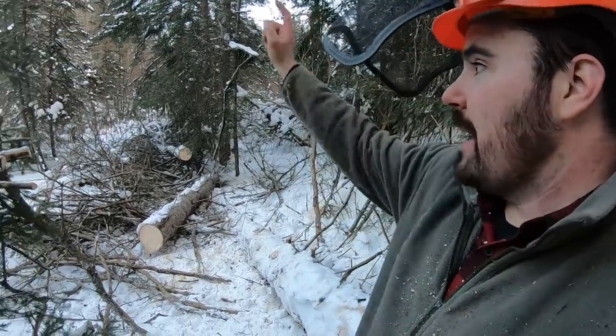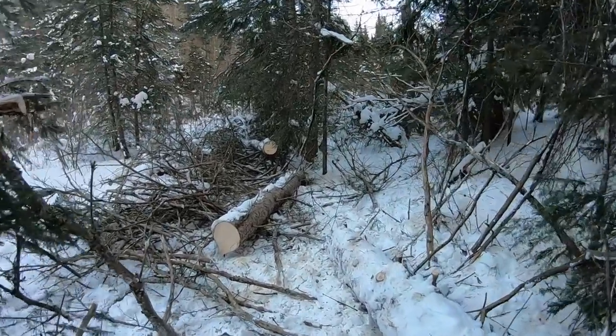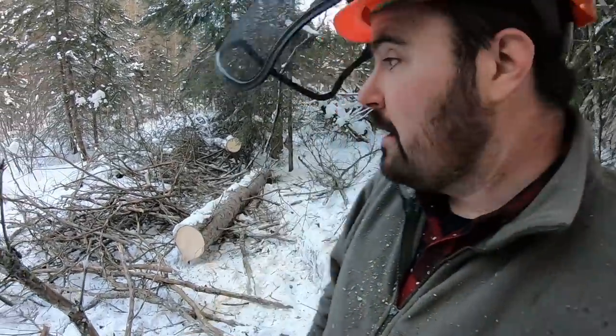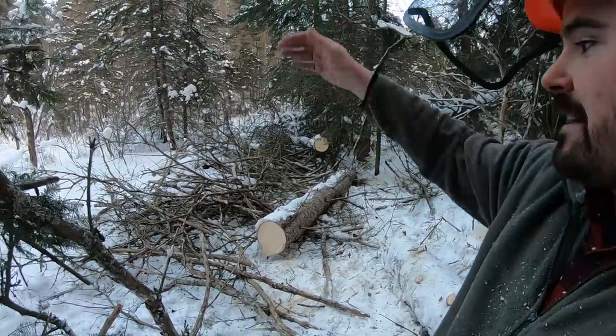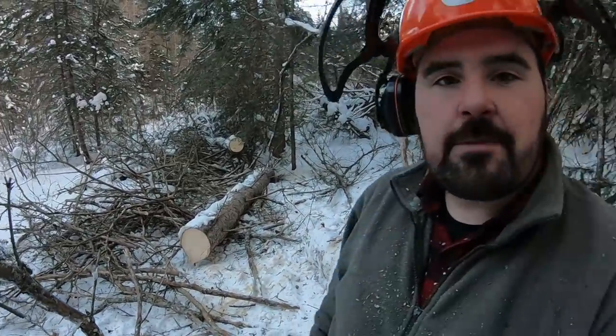We're going to haul these out, as I mentioned, up near my snowmobile. That's going to have to wait for another day though, because it is starting to get late in the day. So we'll put away the gear for today. I'll come back out with the tractor. We'll get the winch hooked to these. And we'll find some way to snake it out of here back up to the trail. Eventually, you'll see this being made into some nice lumber over at the sawmill. So back in a bit.